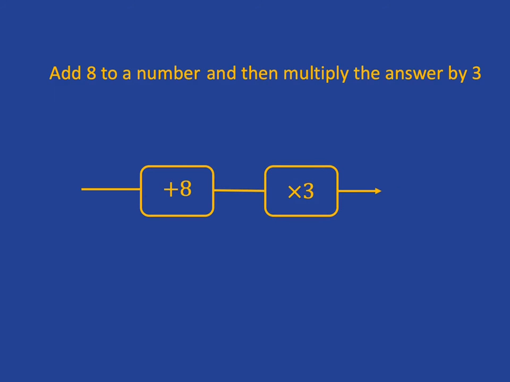Now let's go and use x, so we get an algebraic expression. So we take x, which can stand for any number, and we say, first of all, we need to add 8 to it. So what will come out is x plus 8. Now we need to take that whole x plus 8, so I'm going to put it in brackets, and multiply it by 3. And out will come 3 lots of x plus 8. So 3 brackets x plus 8 is the algebraic expression that represents the statement add 8 to a number and then multiply the answer by 3.